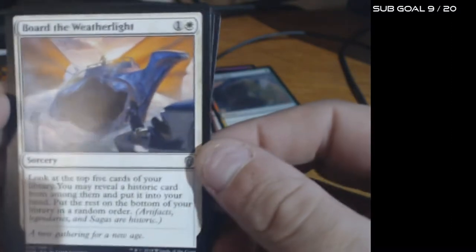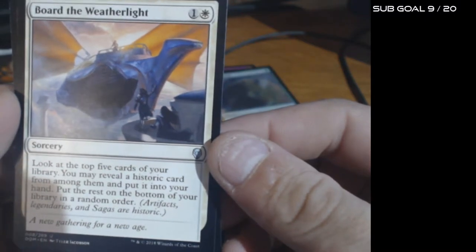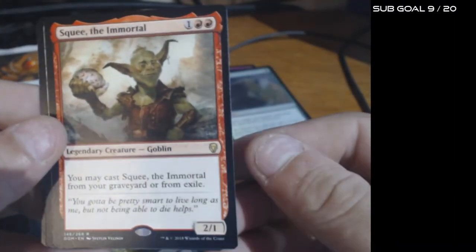Board the Weatherlight. Look at the top five cards. Reveal a historic card and put it in your hand. Put the rest on the bottom of your library in random order. That's kind of neat. Squee! Good old Squee.